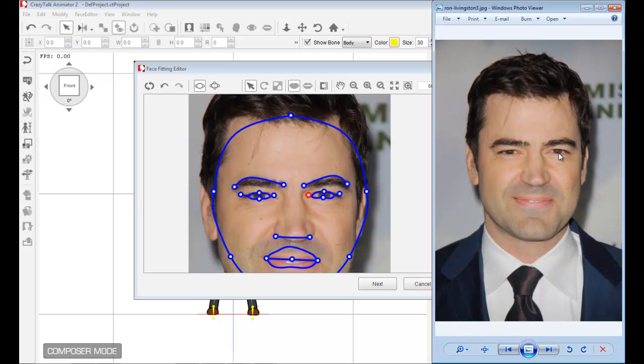And number three, try not to have accessories on, especially glasses or sunglasses, earrings, stuff in the hair, because remember that these are photographs, and the way CrazyTalk animates this is by stretching and morphing the pixels. So if your character has glasses on, it'll stretch and morph those glasses, and they simply won't look natural. What you can do is just take a photograph without those glasses, and later on you can add those glasses as accessories inside of CrazyTalk.